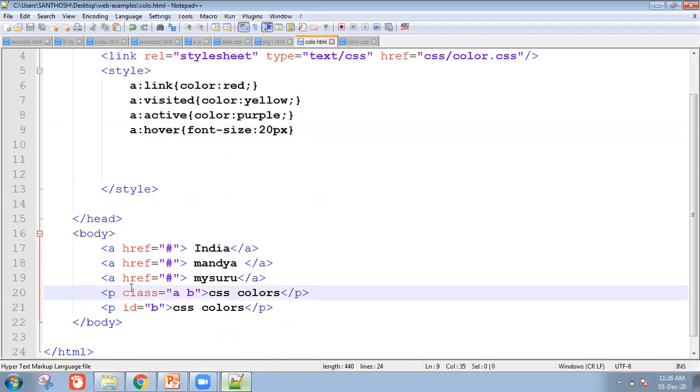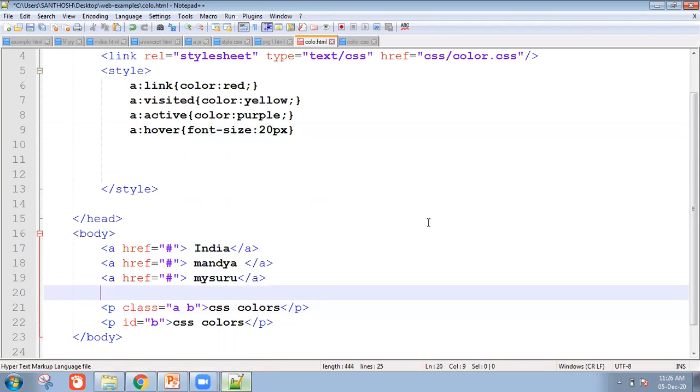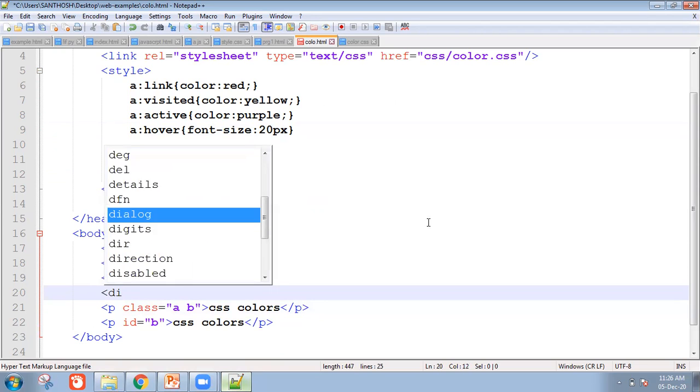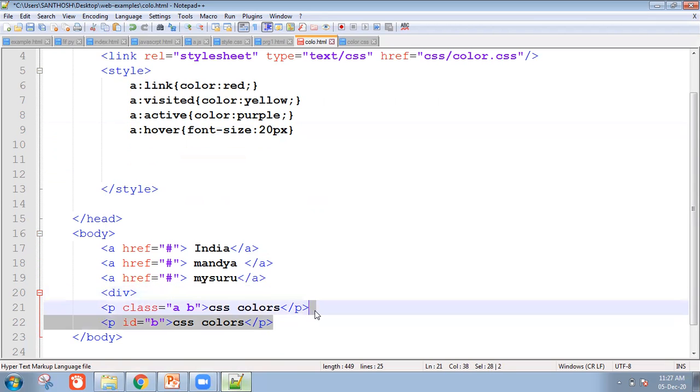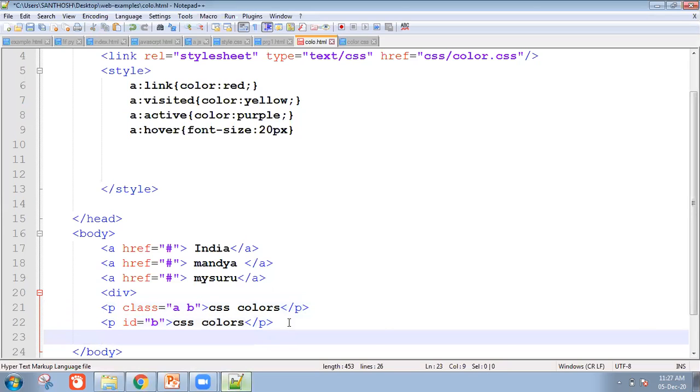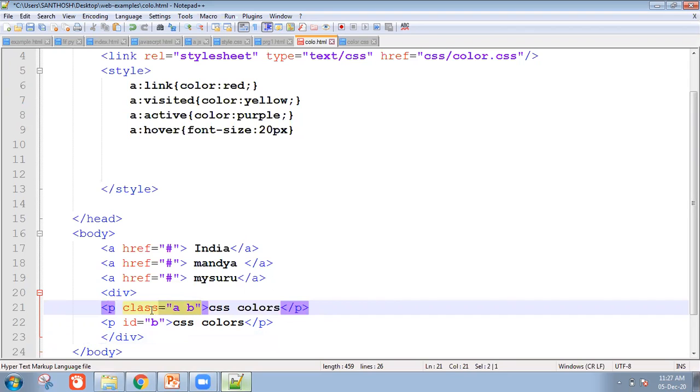And then listen here, these two paragraphs I put inside one div tag. Here we have two paragraphs, right? For these two paragraphs, which one is the first child? The first paragraph will be the first child. I remove this class name and ID, don't get confused.